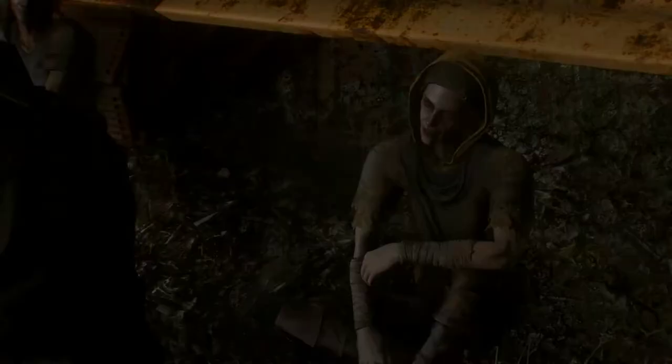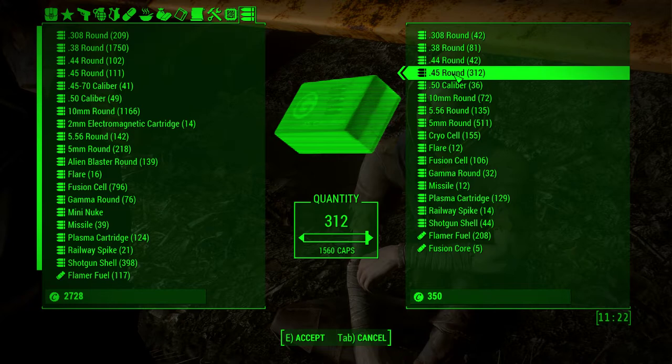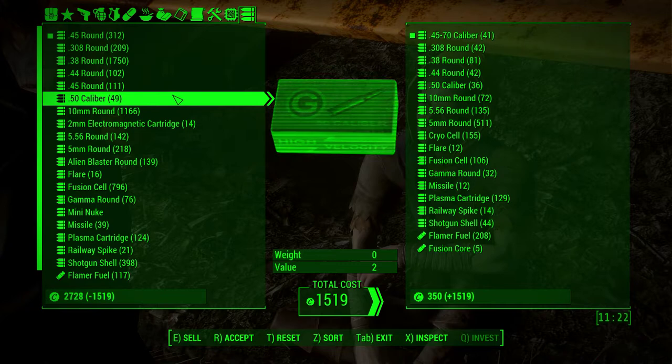I love Cricket. She just cracks me up. All right, I want all your 45s. How much? It's 1,500 caps. Okay, I'm gonna sell you a bunch of stuff that I don't use. How's that sound?